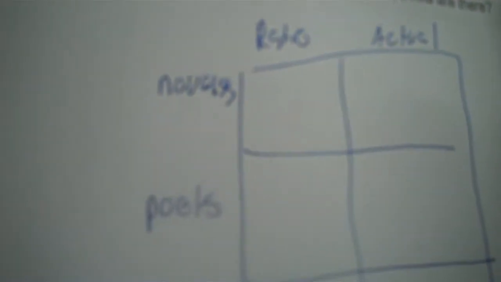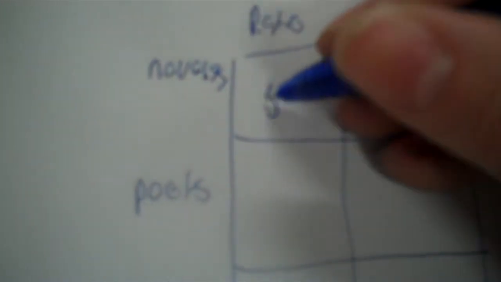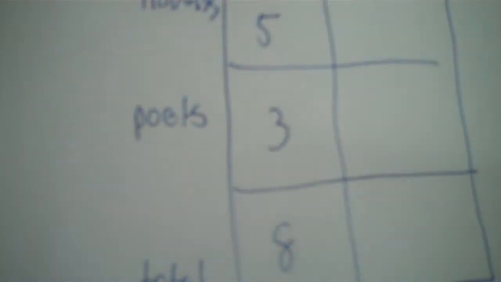Okay. Now the ratio is super easy to fill out. 5 to 3. Okay. Novelists is 5, poets is 3. Put them in the order they're listed in the problem, and it'd be 5 novelists, 3 poets. The total's easy. You just add these 2. No, you don't put 24. The total is easy. You add these 2. It's 8. Now look at your actual number 24. It's 24 people. Well, if it doesn't say it's novelists and it doesn't say it's poets, that's your total.